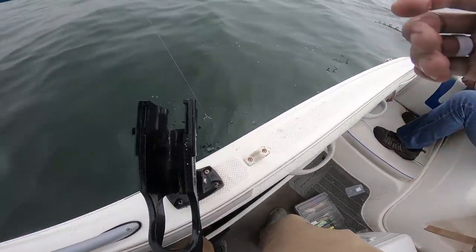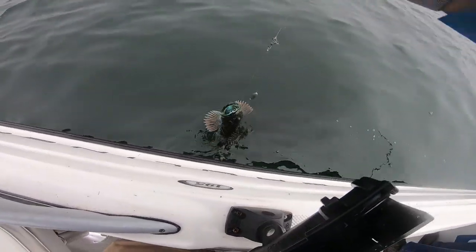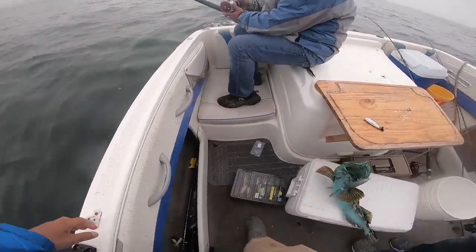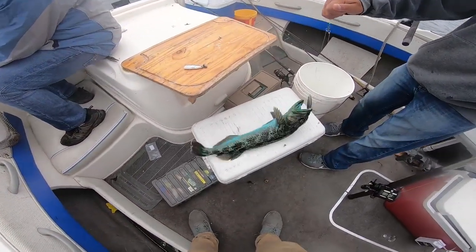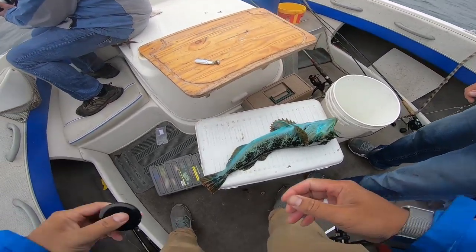No, he's secure. Definitely secure. Look at that ling. Grab him. Woo! There you go. Measure him. Oh, he's definitely 22. Huh? All right, not going home empty handed.